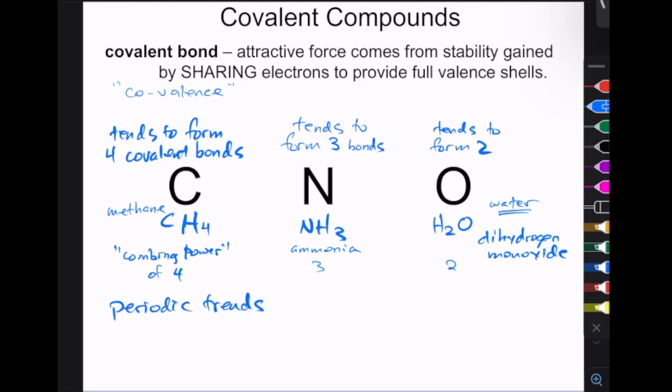So if we go down a group, if you look at the periodic table that's here in the lecture hall, group 4, carbon, if we go down a period, we'll have silicon. So what's the combining power of silicon? It's going to be 4. So we would have SiH4, or germanium GeH4. If we go down group 5, so for phosphorus, there's PH3.